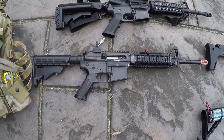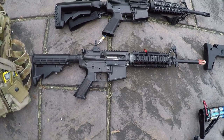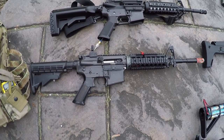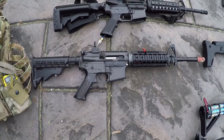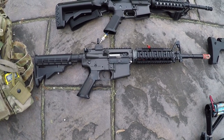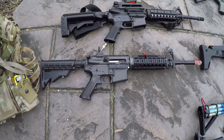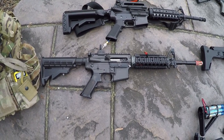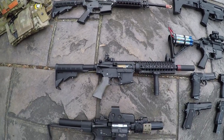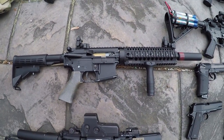Next is the Franken gun of the bunch. This is just a standard M4 — it's got a JG plastic body and a lot of miscellaneous parts inside. It's fairly simple, not a super high-end build, but it works really well and is meant to last. It's actually for a new player on our team who is getting into airsoft for the first time. Sure Shot Midget built this gun for him.